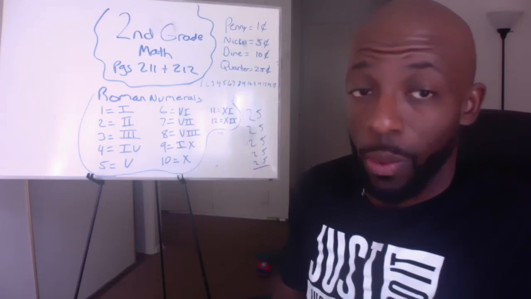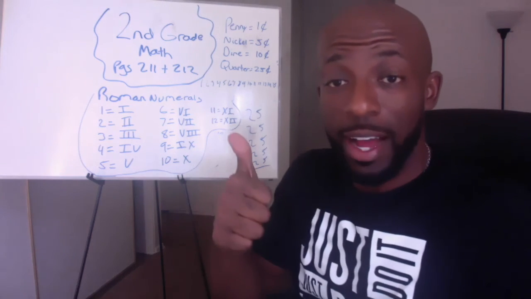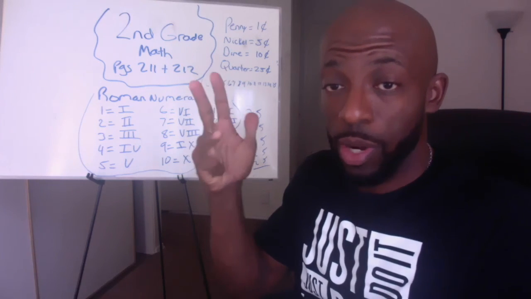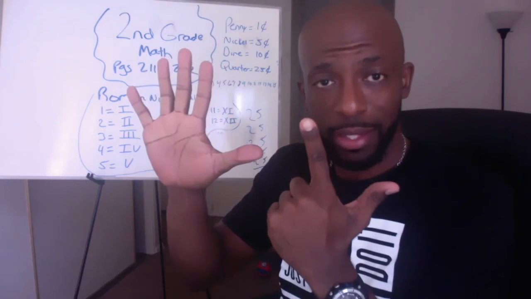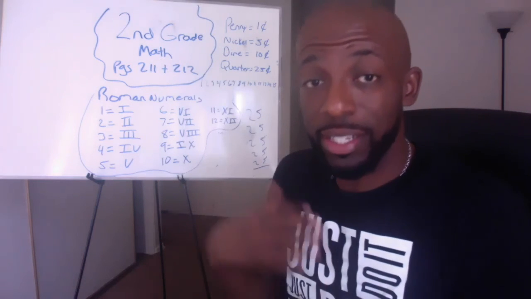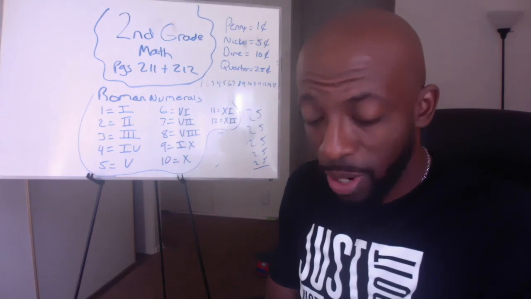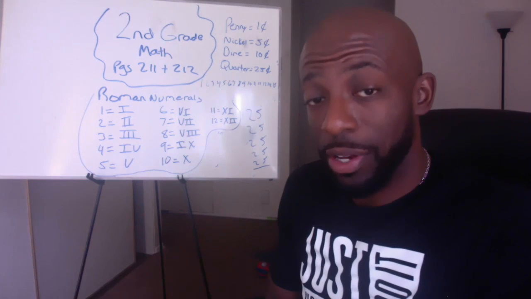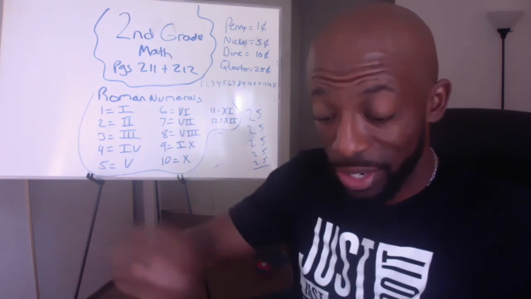7 nickels, well, you're counting by fives how many times? 7 times. So you're going to go 5, 10, 15, 20, 25, 30, 35. Is that 7? I think that is. That's 7. So you know 7 is 35, and you just put that down there. Now, for some of these problems, they have the dollar sign written. But for 7 nickels, how much is it? It's 35 cents. So you can write the cents.